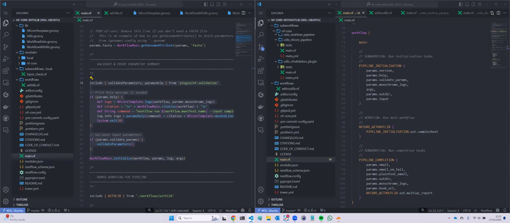But I completely agree with you. The lib directory has often been a big source of confusion, especially for people that don't know Groovy and want to step into using the template. And so not having that here as part of the core pipeline template, I think is going to be massively powerful because we would then be using components that people are more familiar with, like sub workflows and modules, which isn't necessarily very different to what Nextflow offers already. And so, yeah, in the future there might be even more options to really create a very minimal version of the pipeline template for those that don't want to have to maintain their own templates and just want a very tiny prototype Nextflow repo to start with, rather than having all the bells and whistles that we currently ship in the core template.